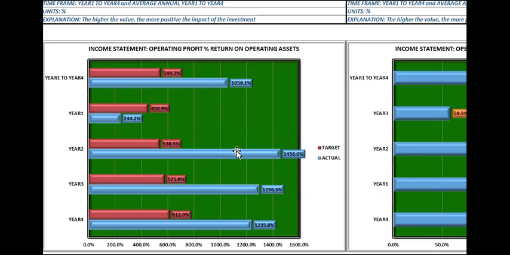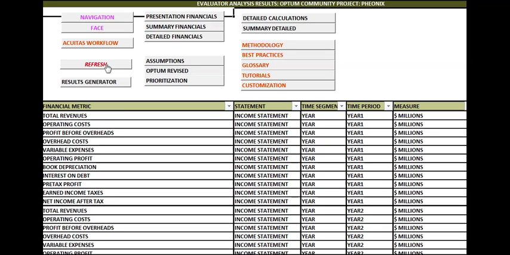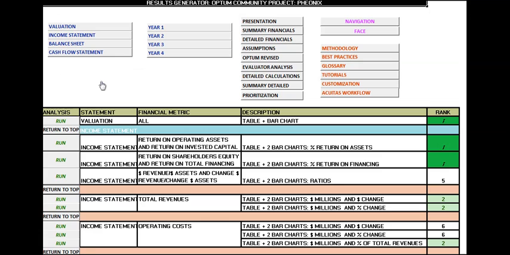Once the review of the tables is complete, we simply scroll up to the top of the screen and we click on the Refresh Navigation button in order to restore the graphical decision support table containing the data from which these charts were developed. And now, clicking on the Results Generator Navigation button takes us back to the initiating Evaluator Graphical Decision Support home screen and ready to do another one-click generation of other charts. This concludes the demo for the graphical decision support discussion of the auto-generation of charts.